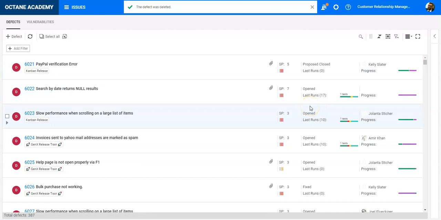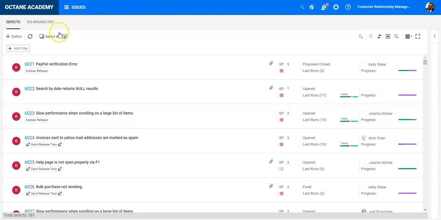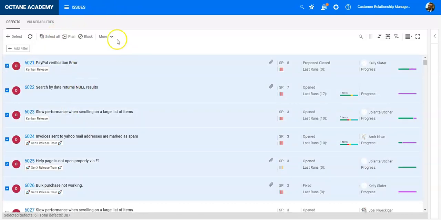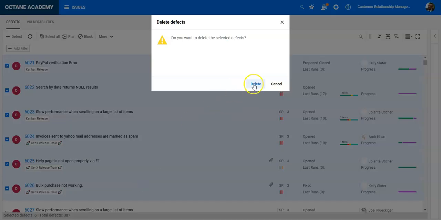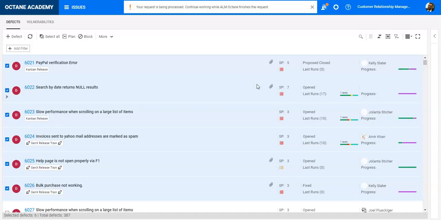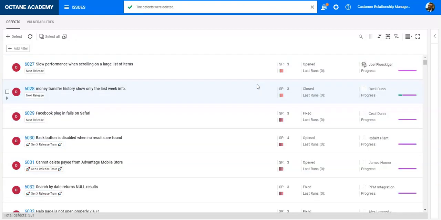So if you want to restore the defect, you need to restore the database, the Elasticsearch, and if it also had attachments, you have to restore the file repository items. And sometimes you accidentally delete multiple defects you didn't want to delete. In such a case, those defects are gone. You really have to do the restore on the database. I've now deleted in total 7 defects, 6 now and 1 before, and those defects would normally be completely deleted and I would have to restore the database.